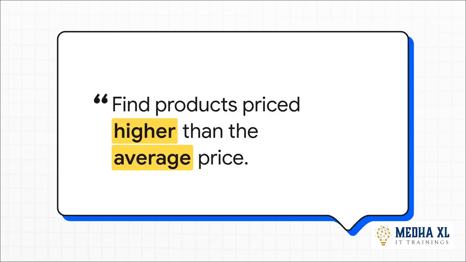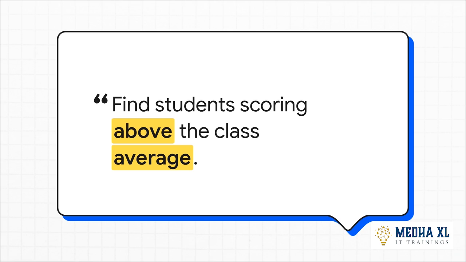You see this pattern everywhere in the real world. Imagine you're a business analyst. You can ask a question like this: find all our premium products. Without ever having to know or care what the actual average price is today, the query just figures it out for you. Or it's not just for business, right? In a school setting, a teacher could instantly find all the students who scored above the class average. The subquery finds the average, and the outer query finds the students. It's the same beautiful, elegant logic.